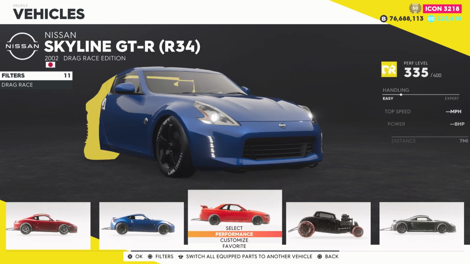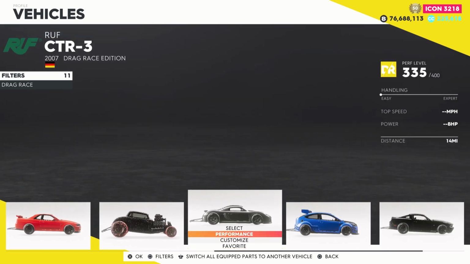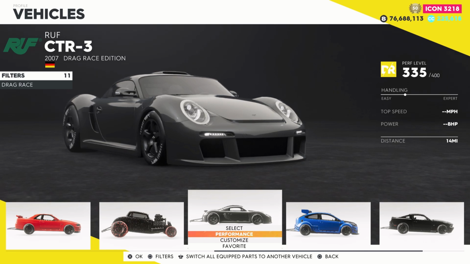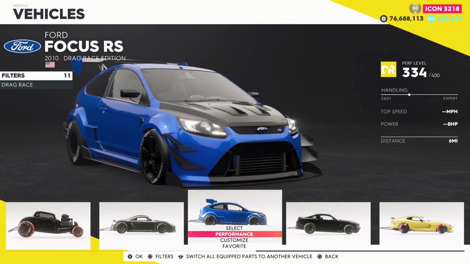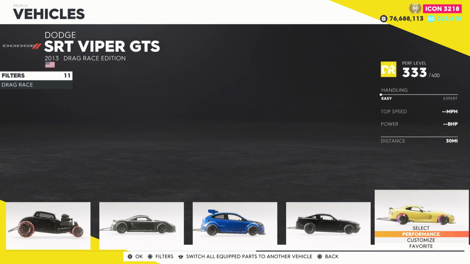Now there's only going to be 11 drag cars in the game here, so there's obviously not a ton, and some of them are going to basically be useless like the CTR3 here. It only does like 335 miles per hour, so you basically can't even use it. What's kind of hilarious is the fact that the Bugatti Supersport 300 Plus can basically keep up with that vehicle, but overall guys, I would say not all the drag cars are going to be bad, but I do think some are going to be better than others.